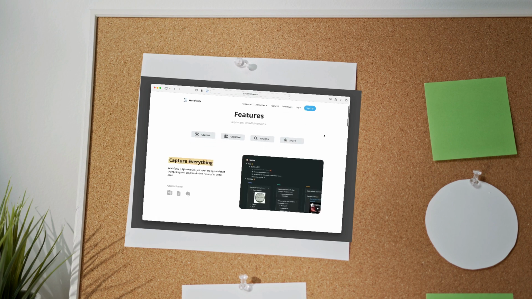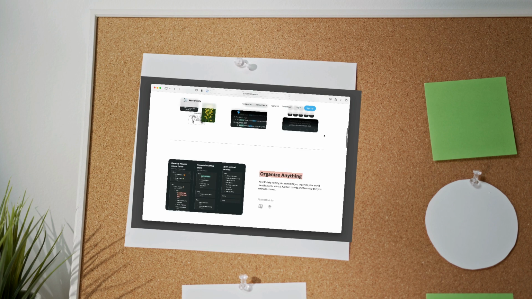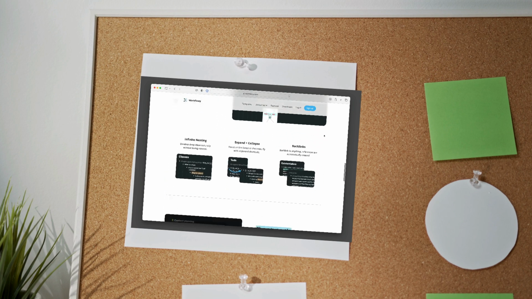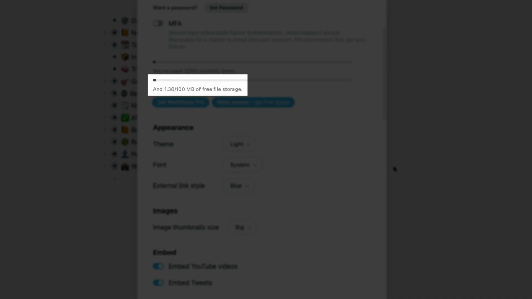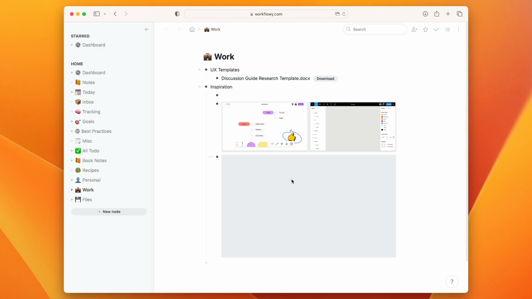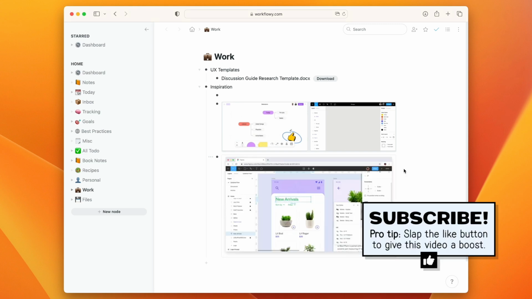The nice thing about Workflowy is that you can drag and drop files into it: PDFs, images, zip files, and those are stored on the cloud. Not sure which cloud. You get 100 megabytes for free, and then on the Pro plan, unlimited storage. This reminds me of storing files and PDFs within Evernote. When they made that format switch, I lost PDFs that were embedded in notes.